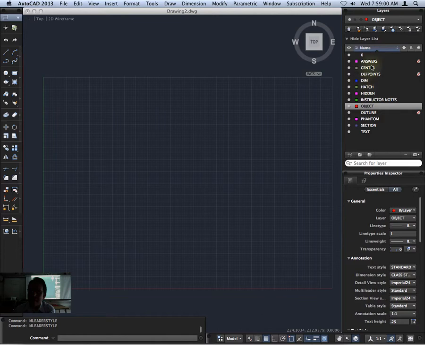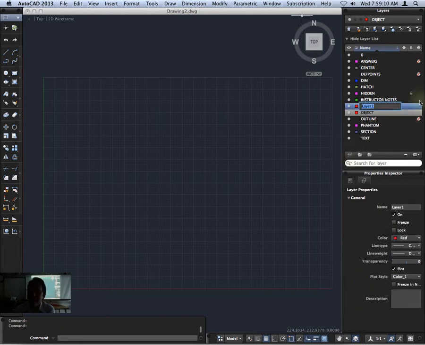And you'll see all of our favorites here: center, dim, object. Good times. So we're going to click down here where it says New Layer. And we're going to call this layer Border. I like to use all caps, but that's just me. Do whatever you want.